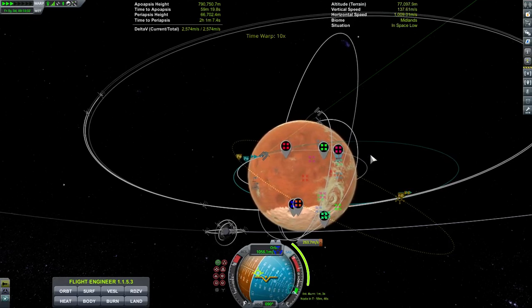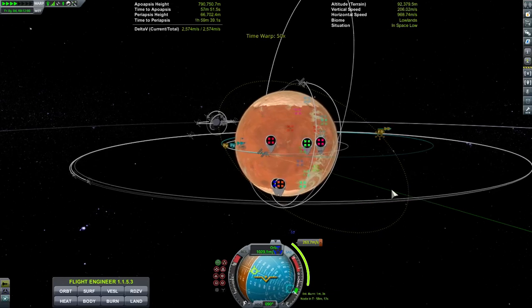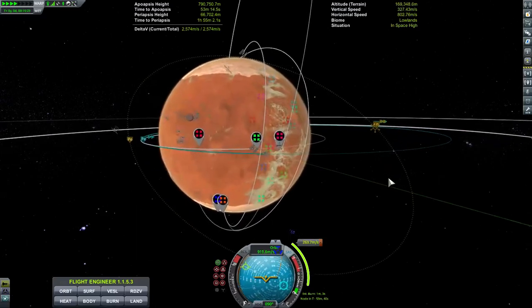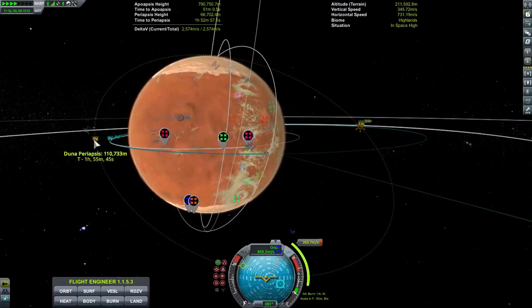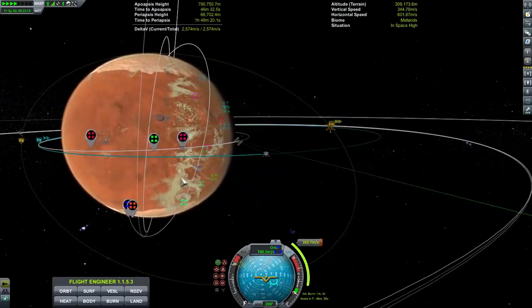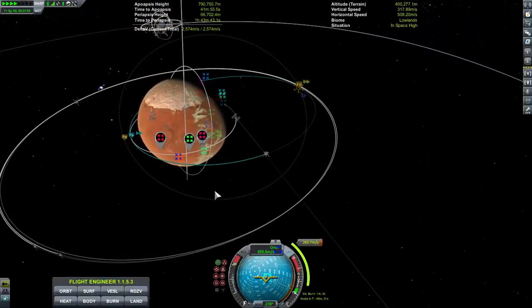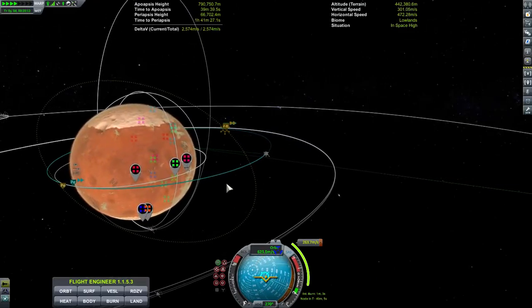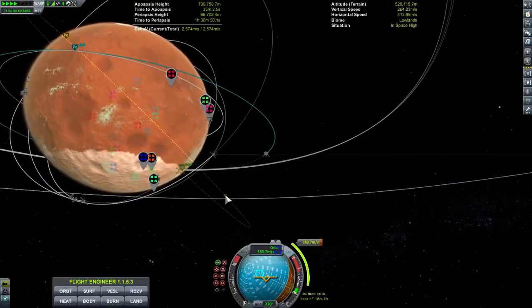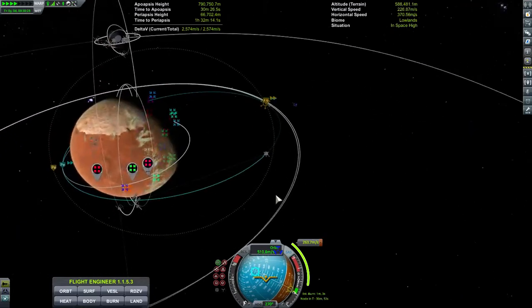Now we've got some debris flying around, but we will get rid of it. We'll just go ahead and delete it. I can bring that in a little bit more too. Flying out. Just trying to save some fuel. See, this'll get us down there. We may have to wait for the right time.